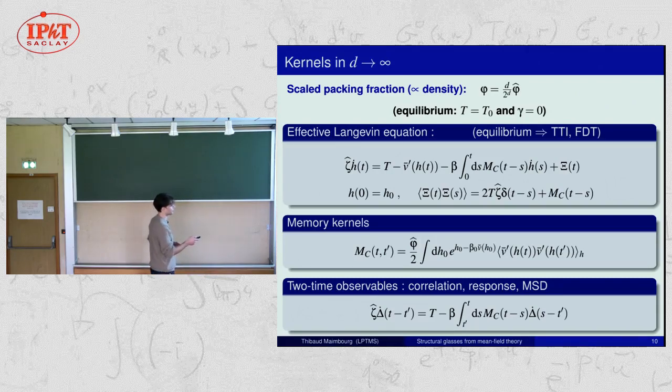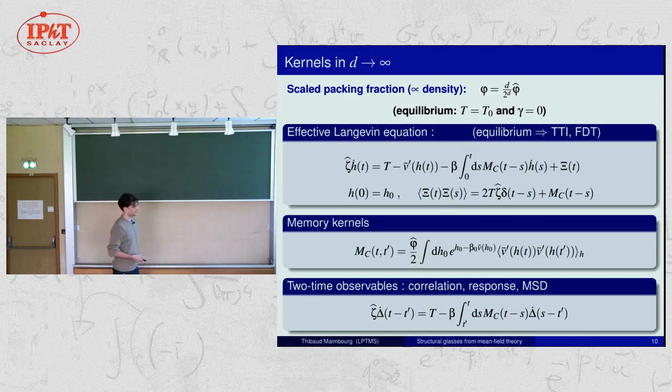And so here you have the fluctuation dissipation theorem, which means that you have a kernel that is the same here and there. But in the out of equilibrium dynamics, we would have still this kernel here, but you would have two others. So one would be the friction kernel, basically, and another one is basically the kind of time-dependent spring that you have on your system or on your particles that are a bit confined by the interactions. So you have three kernels, and still, what I say it's the same because it's still self-consistent. You have still a process for the gap, and three associated kernels, which are response and correlations of the system defined on the gaps.